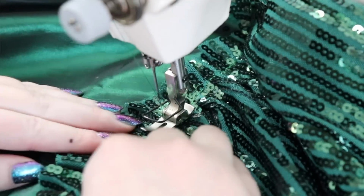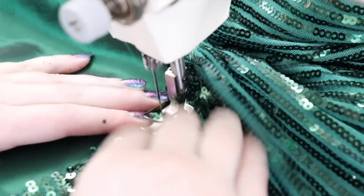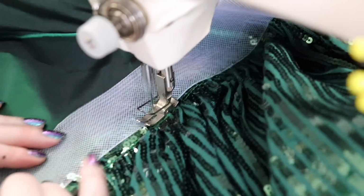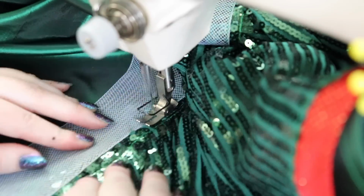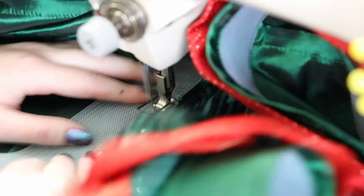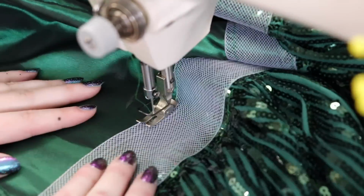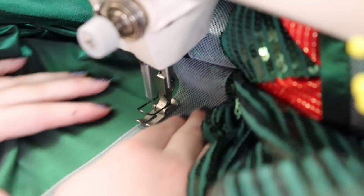Here I'm doing something I also regret, which is just stitching horsehair braid over top of the seam allowance. The reason I regret this is because the overskirt didn't end up being as long as I thought it was going to be, so you ended up seeing this, and I had to cover it with bias cut strips of taffeta that were machine sewn on later on, which was a huge pain to do because at this point the underskirt was pretty heavy with its massive ruffle. The mesh doesn't fray, so this only offered the skirt structural integrity, which could have just as easily been done if I sewed it on the inside of the skirt and it wasn't visible from the exterior.